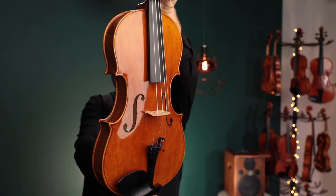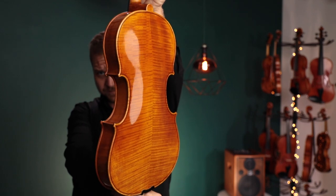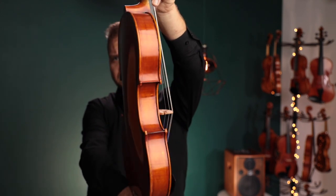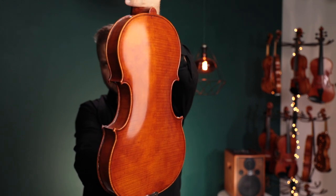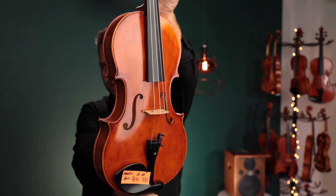Up second, this is the 16.5-inch Medici Strad viola. Up third, this is the Martin Sheridan viola, made in 2021. Also, well, it's 16 and a quarter. All right, I'll switch back and forth between the three of these, so the little card will tell you which one I'm on.